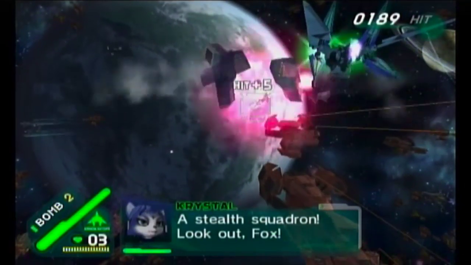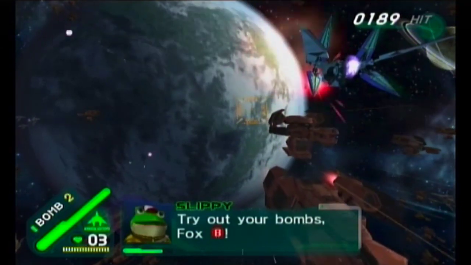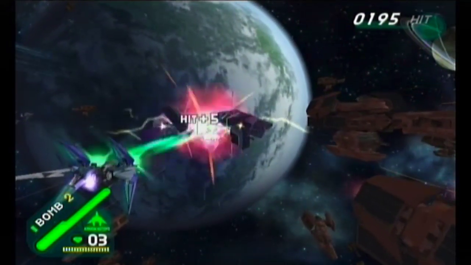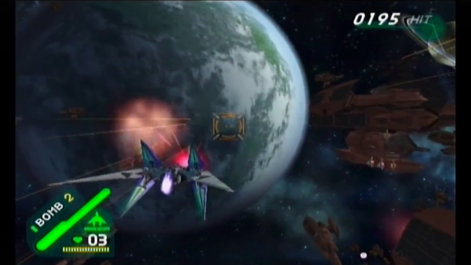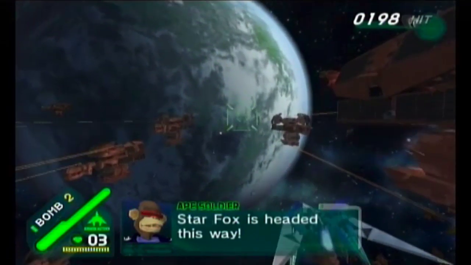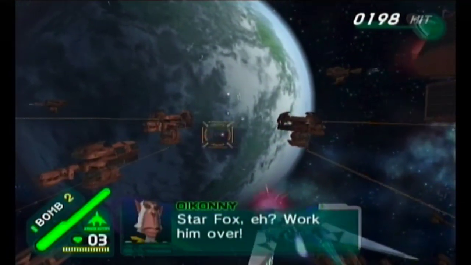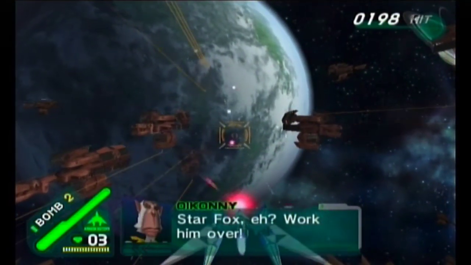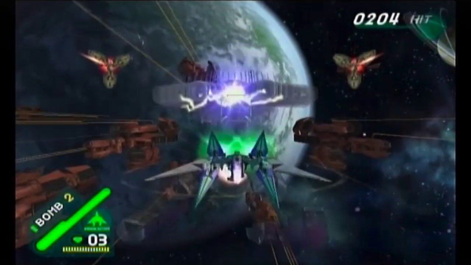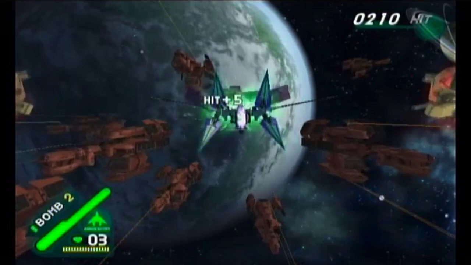Okay, so here we're going to get the stealth squadrons. They're actually really easy despite how much the game makes them seem hard. Just shoot them like that before they even get a chance to shoot. Always hold a charge, it helps a lot. Star Fox is headed this way. Star Fox, eh? Work him over! Here's another one. You can see it by their lights. Go.